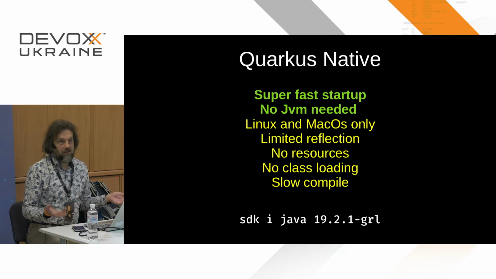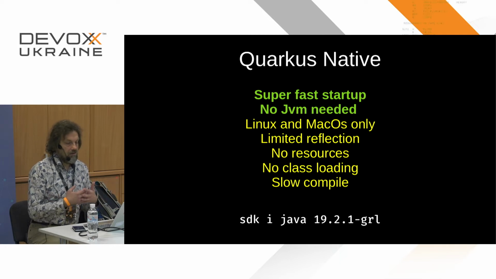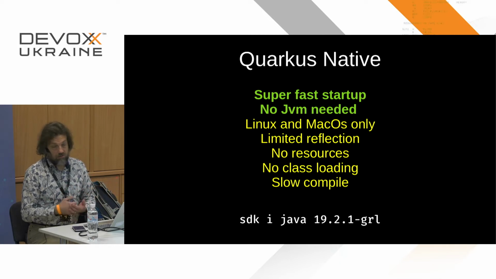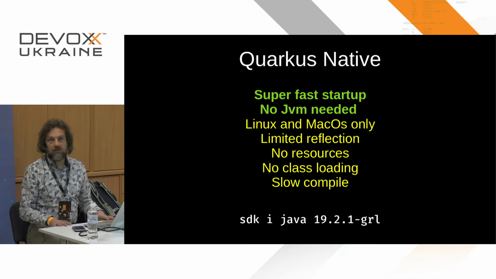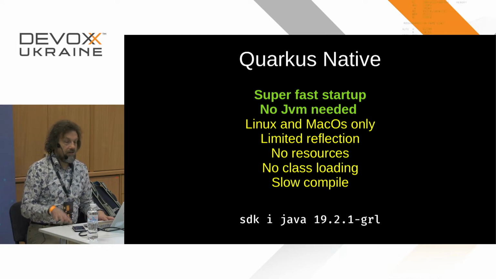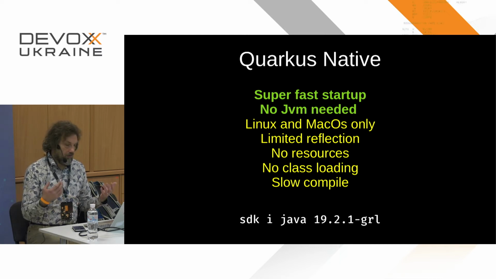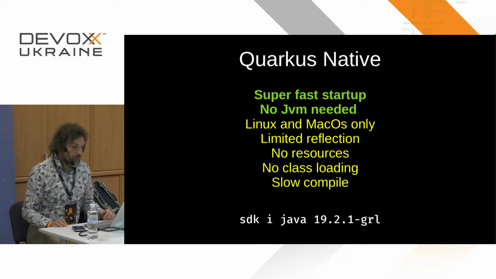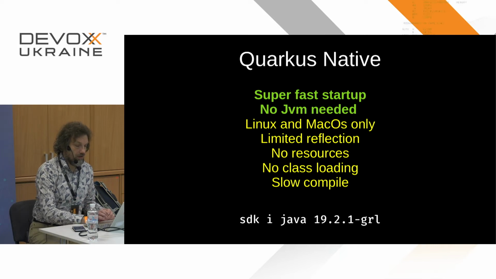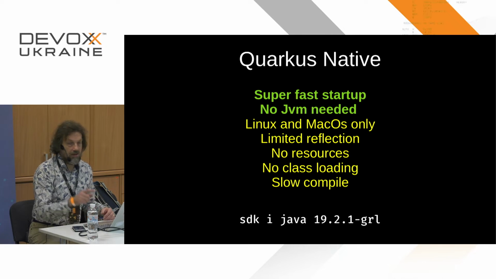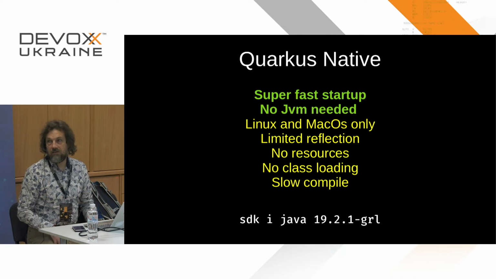It doesn't have the resources because it's not a jar, so if you needed to load some file, you needed to load from the file system. There is no class loading, and the reflection is kind of limited. It's also quite slow to compile, but it's still very good. And if you are using Linux, I also suggest you to install SDKMAN, which is very useful too.